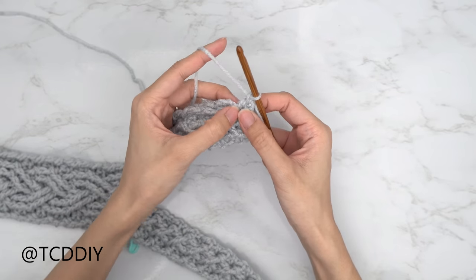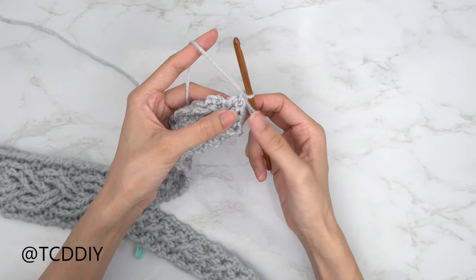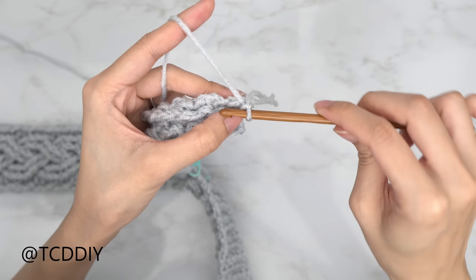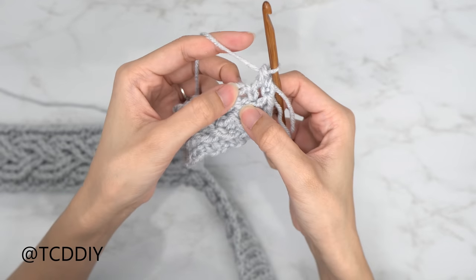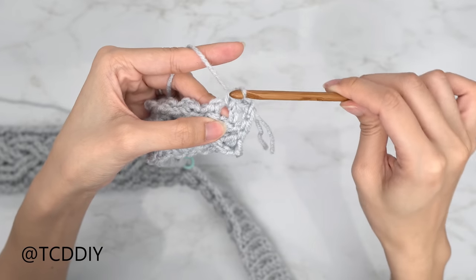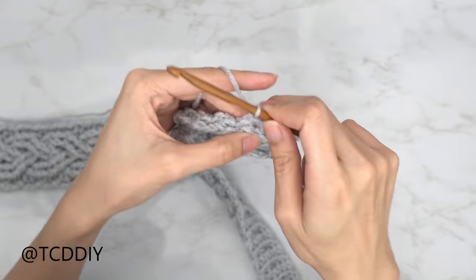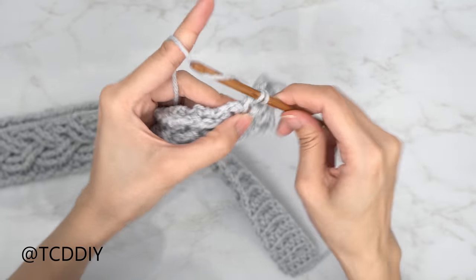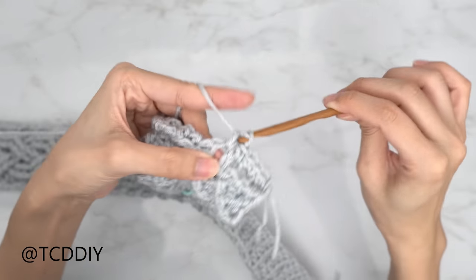From here, we're going to alternate between one to two single crochets into every side half double crochet row. So let's do the first one together. This is my first side half double crochet. I'm going to insert my hook with one single crochet. This is my next side half double. So I'm going to insert with one and then into that same side half double with two. Let's do one more set. Into this next side half double, there's one single crochet. And then into this next side half double, there's two.